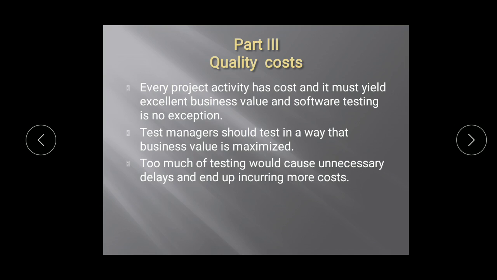What is quality cost? The cost required to maintain the quality of the product is called the quality cost. Whatever the excellent business value is, to maintain that business value with no errors is called the cost of maintaining that quality. And for that, test managers should test in a way that business value is maximized.